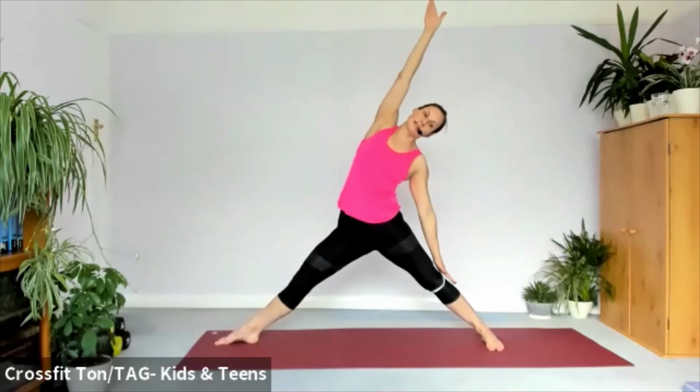Second one, inhale, reach, extend the right knee. Exhale, warrior 2. Keep bending right knee above the ankle. One more time, reach up, but this time keep the right knee straight. Bring the arms in a T.